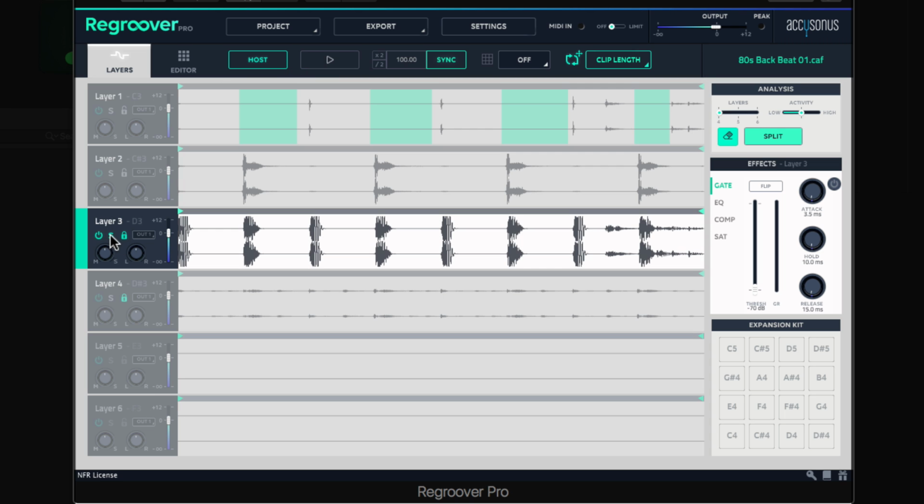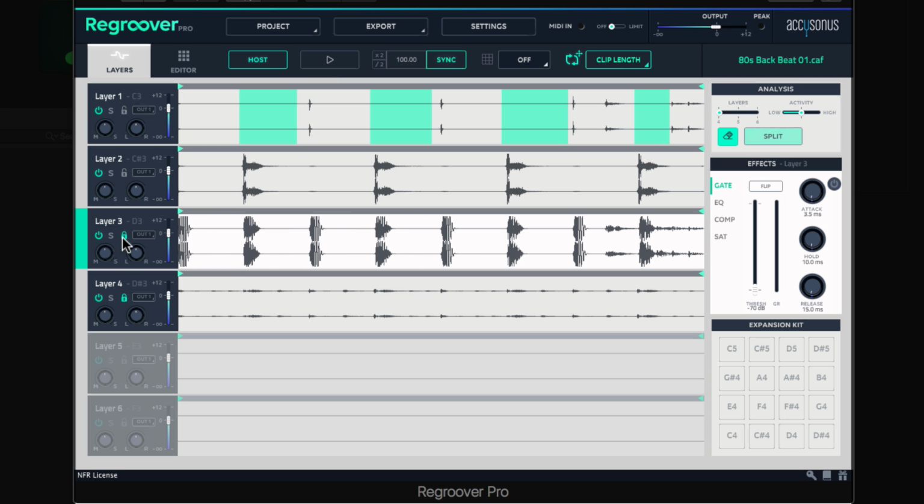Now, likewise, layer 3 had some of the low end of the snare in it. So what we're going to do is unlock layer 3. Let's lock out layer 1. And let's double click and just select these areas where we have the snare drum here. Again, this is the low frequencies of the snare drum. And there's one more at the end. And again, we'll have to work around the toms. So we've locked out layer 1 and 4, enabled layer 2 and 3, and we'll hit split.